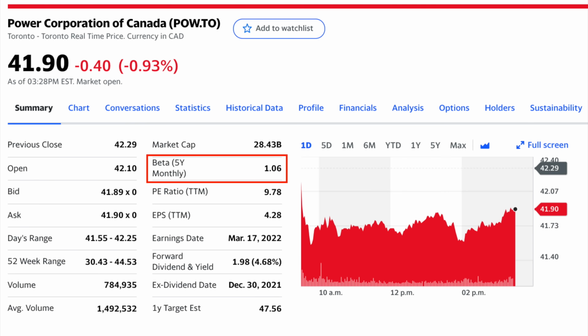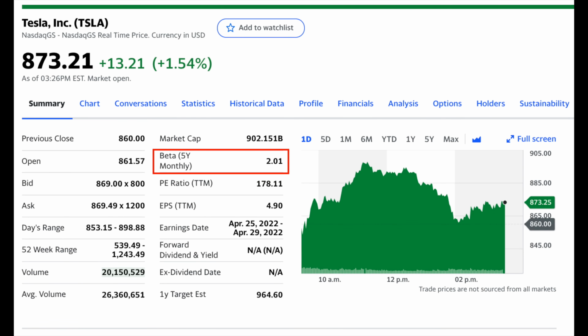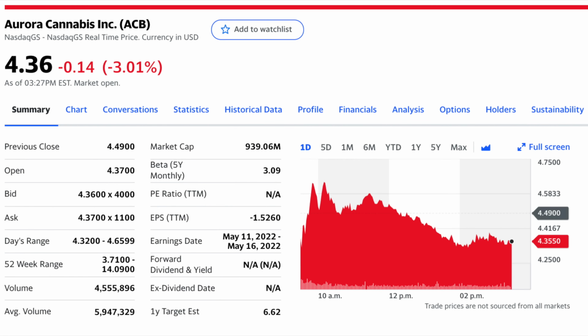They have a beta of 1, would very likely move pretty much in line with the market in terms of volatility. Tesla is a great example where we do see the beta start to creep up. Tesla has a beta of 2, meaning that in many cases you would expect to see double or an increased level of volatility when comparing it against the market. I'll just throw one more in here, which is Aurora Cannabis, a smaller marijuana company. Absolutely, we see the betas get higher and higher.